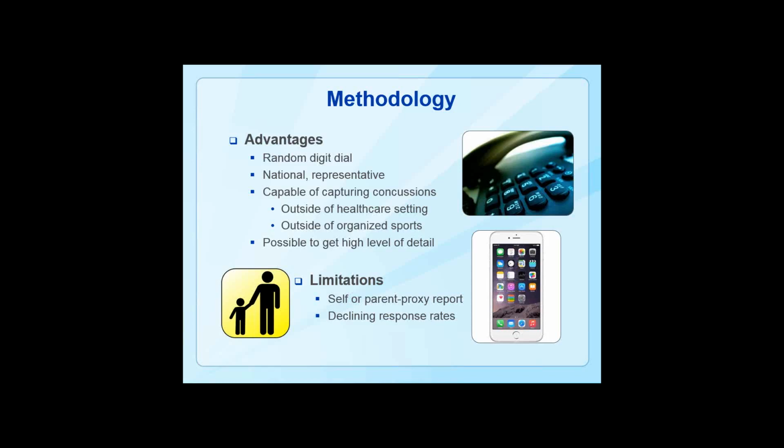That adult will be asked to report about their own history of TBI. If there are children in the home, we will ask about the best reporter to complete an interview on behalf of their children. We will be randomly selecting children in the household, and then the best reporter will be asked to complete interviews on behalf of their child or their children. We will be asking about TBIs experienced in the last 12 months, as well as TBIs experienced in their lifetime or in their children's lifetime.